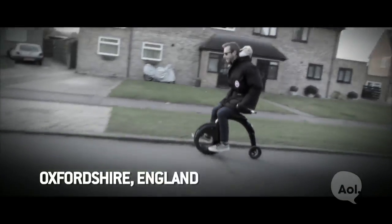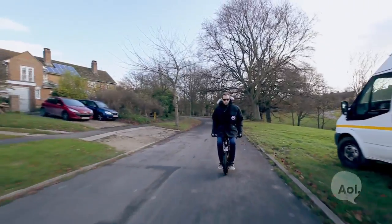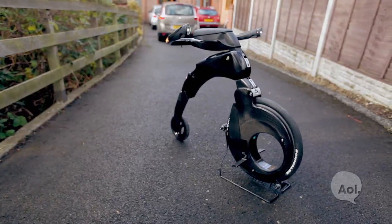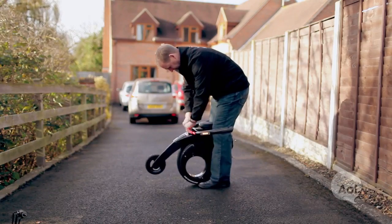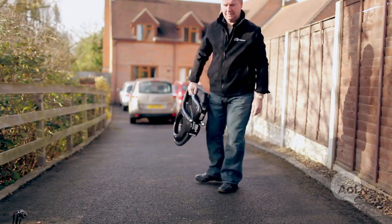First up is the UK, where the Yike Bike is taking a crack at small-scale commuting. You might remember those bikes from back in the day — they were penny farthings, the ones with the big wheel up front and the small one in the back. This is similar to that in design, but the purpose of this is all about mobility. You can fold this thing up. It weighs about 22 pounds. Put it on a strap, or you can just put your hand under the seat and grab it and go.